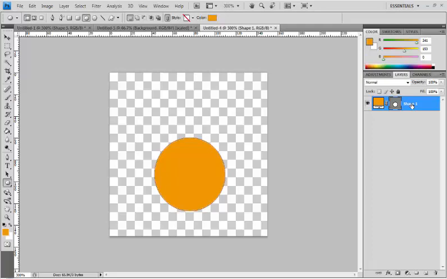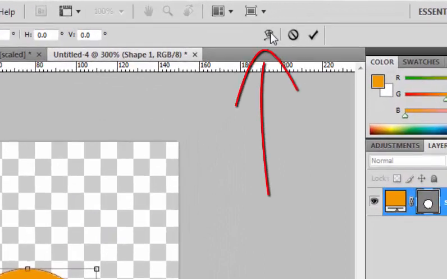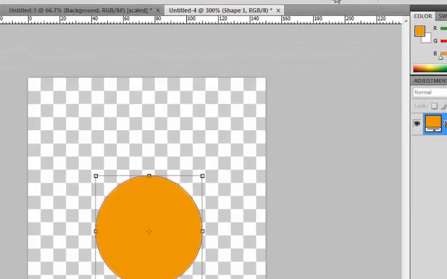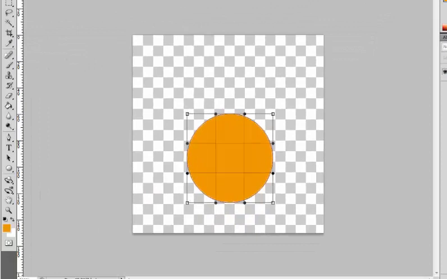The next step we got to do is we got to change this circle into a candy corn. So we're going to hit Control T to transform this guy. And way over here, we are going to use our warp tool. We're not just using a free transform, we are warping this because we are going to make it not the same shape. If you are in a different version of Photoshop, you may have to search for where your warp tool is in order to find it. So I'm going to bring this up, bring this one up. Oh, it's starting to look like a candy corn already.